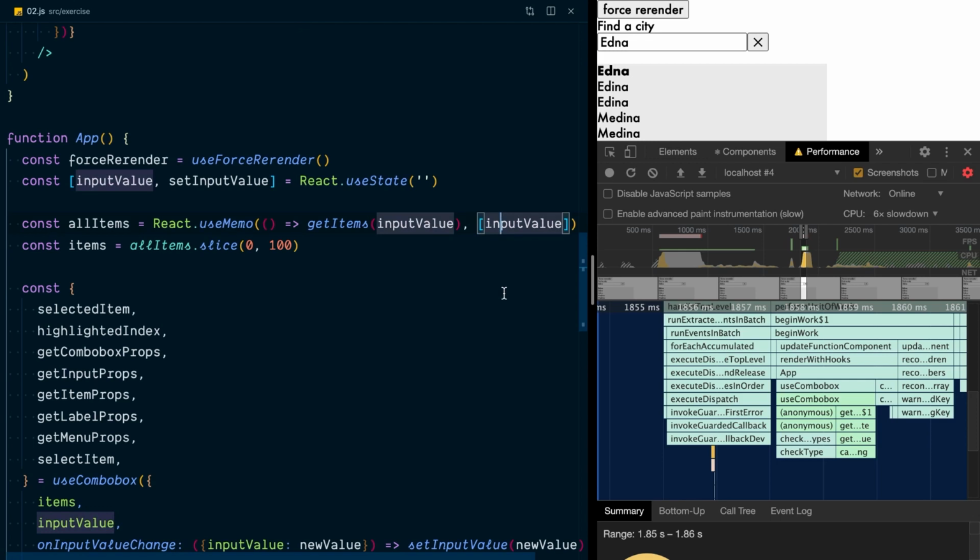So in review, all that we did here was we pulled up our performance tab in Chrome DevTools. We identified some experience that was kind of janky. We recorded a profile here so we could get an idea of what's going on in our code that may be triggering that slow experience. And then we went into our code and optimized it using useMemo so that we can make that experience much faster. And it is. We're super happy about this.